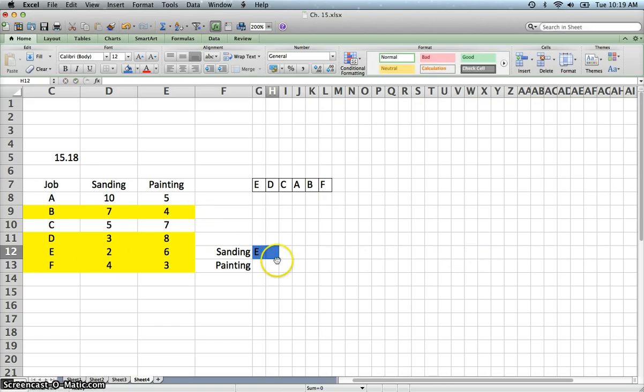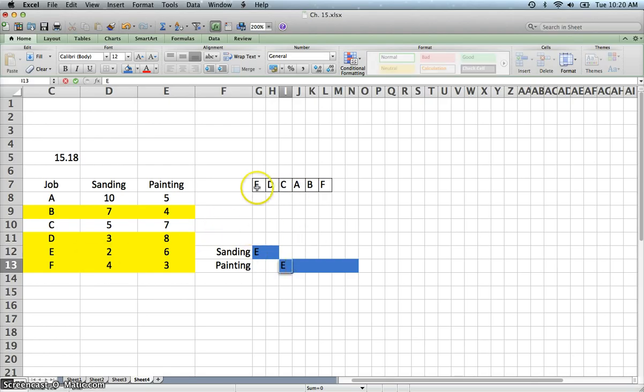And then after it's done, it's going to go to painting. So there will be a little bit of idle time here. This white here, painting will be waiting a couple hours. But then when it's done, so now it's going to go here, and it's in painting for 6 hours. So 1, 2, 3, 4, 5, 6. And so let's shade that blue, and we'll note that here as an E.